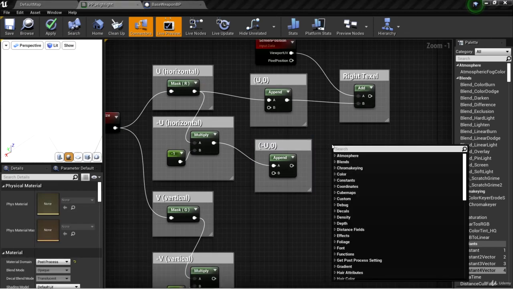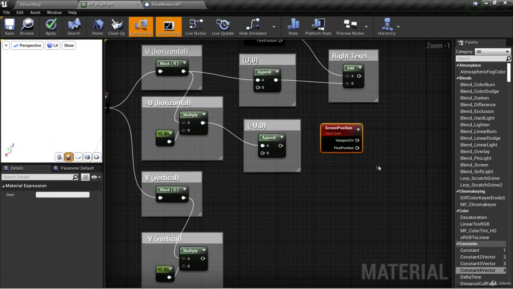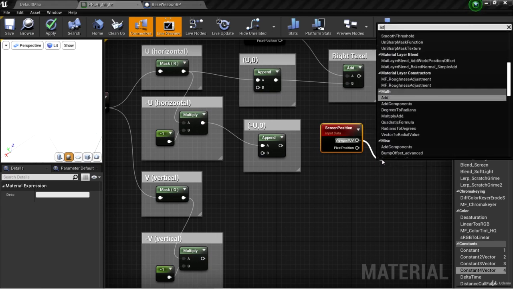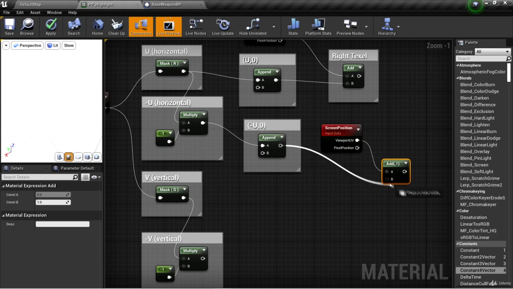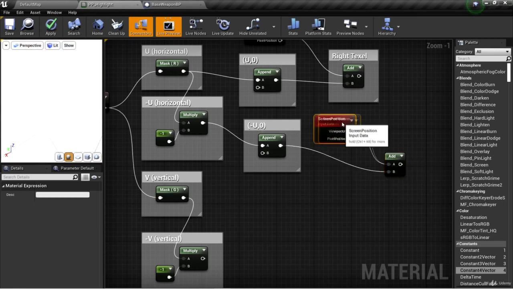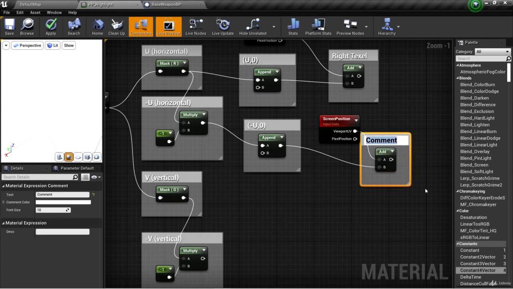Now, if we right click and get screen position again, then we can take the return value for viewport UV and use an add node and add -u, 0 to that, and this will give us the left texel. Basically, it's the current texel plus the vector with -u in the u component, and that gives us the texel to the left. So comment this and say left texel.